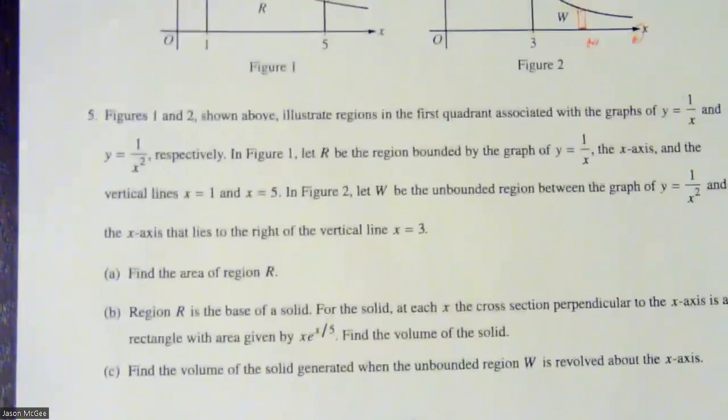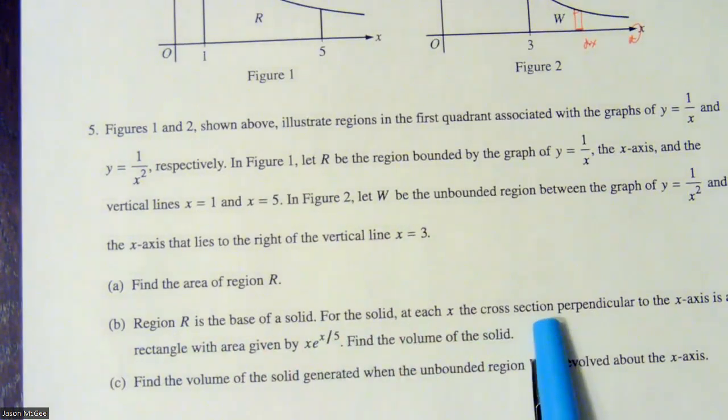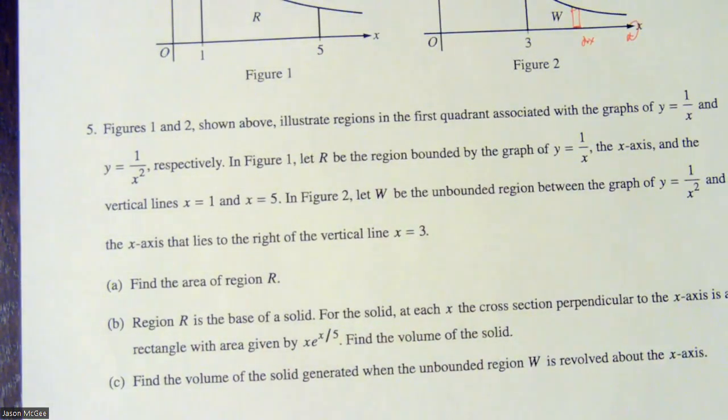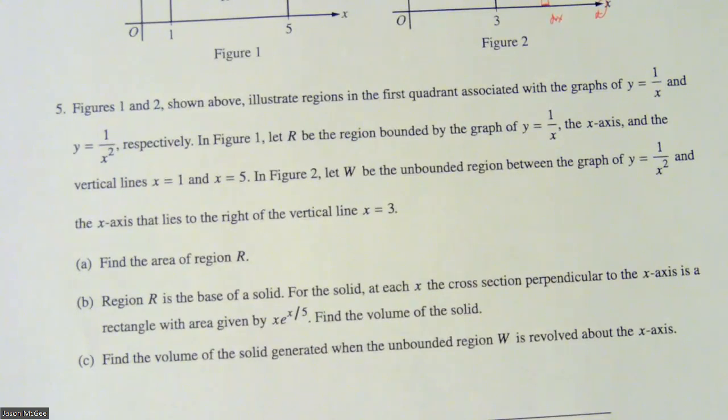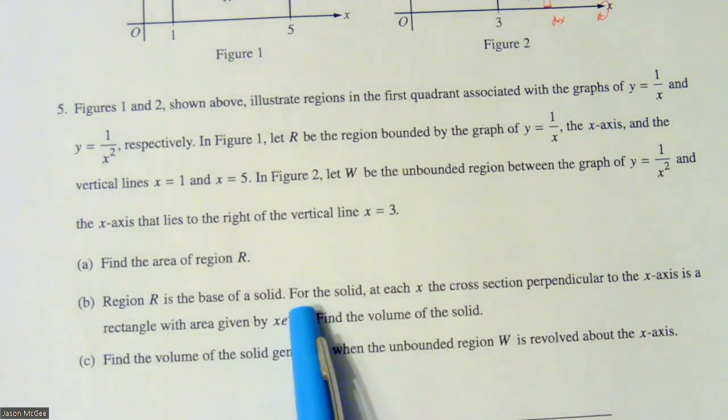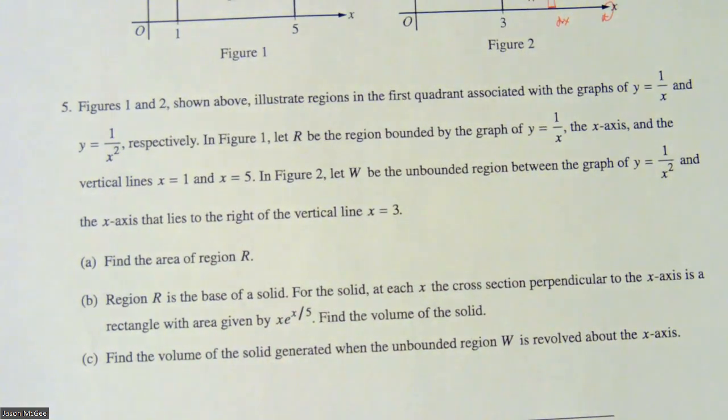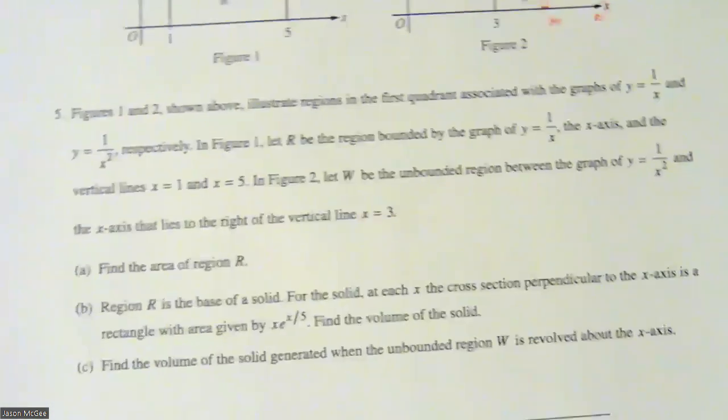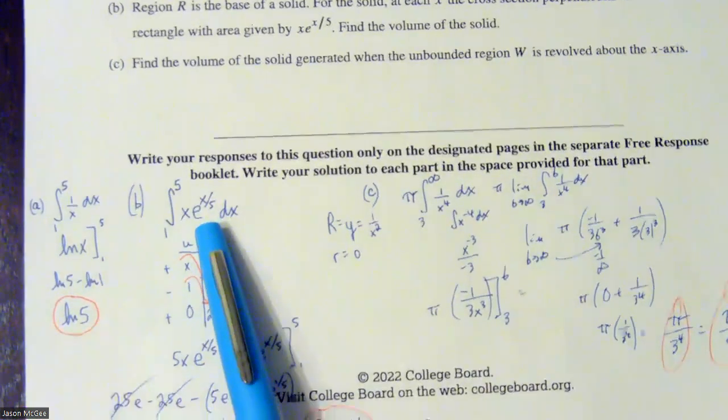Now, part B, they say cross-section perpendicular to the x-axis. So you think you might have to go through that whole cross-section part where you draw your S, find the length of S, and then integrate the area of your cross-section shape. But remember, when you do cross-section volume, you always integrate the area of your cross-section shape. They didn't give us squares or equilateral triangles or semicircles or anything like that. They just flat out told us what the area was. So you don't have to worry about doing any of that on your own. Since they gave us the area, that's what you're going to integrate.